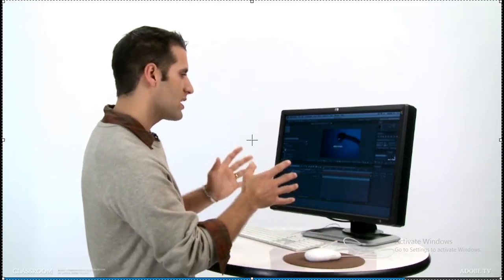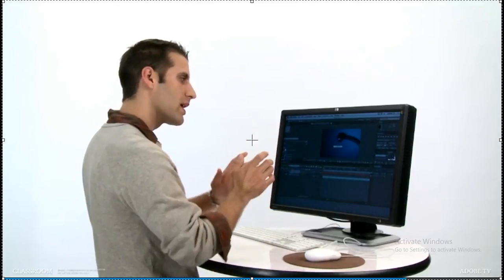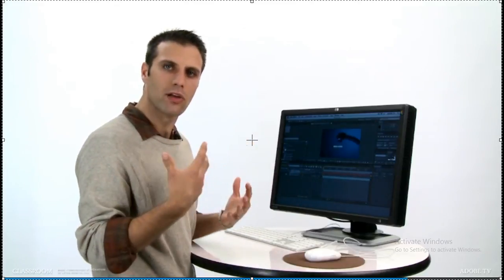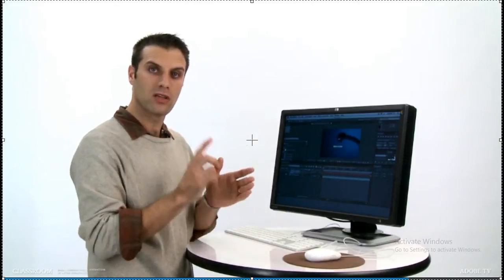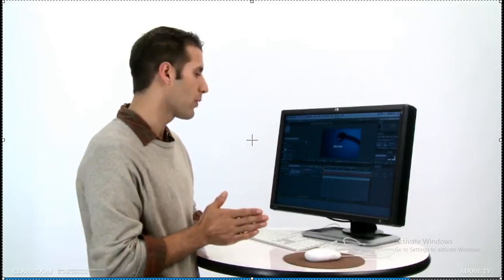So I'm thinking I want this text to move from the right-hand side to the left. It's going to move in pretty quickly and then land and then kind of drift a little bit. I've noticed that having a little bit of drift to movement helps to make things a little bit more interesting. So we're going to place 3 keyframes. You haven't seen how to make a keyframe yet, but it's really quite simple.